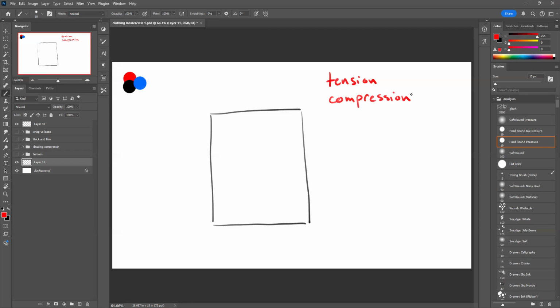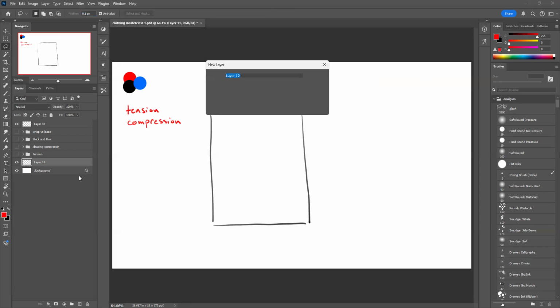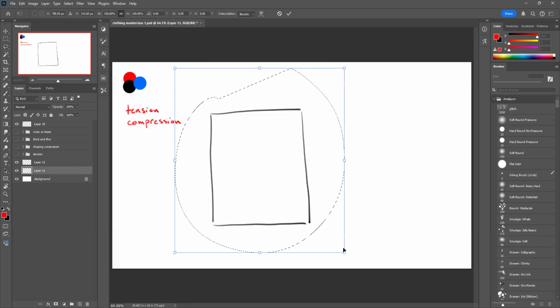Either something is being pulled, right? Or something is hanging or draping. So with that in mind, let's put these over to the side. It's our guiding light. And let's play with our little cloth here, shall we? So, new layer. We're going to mess with our little sheet of cloth here and see what we can do to it. What happens when I start playing with this thing?